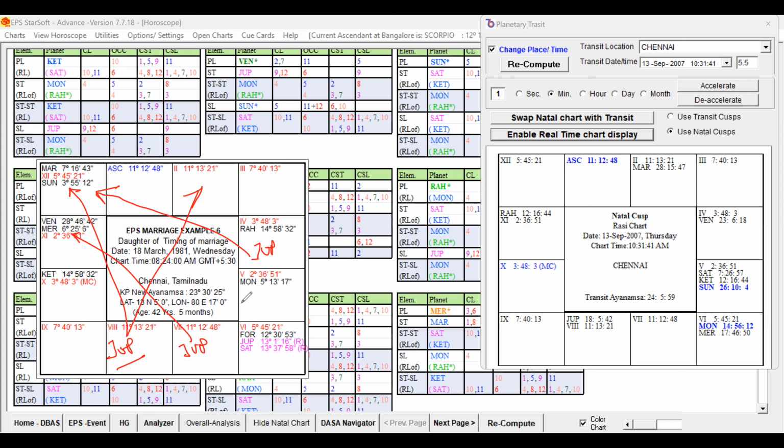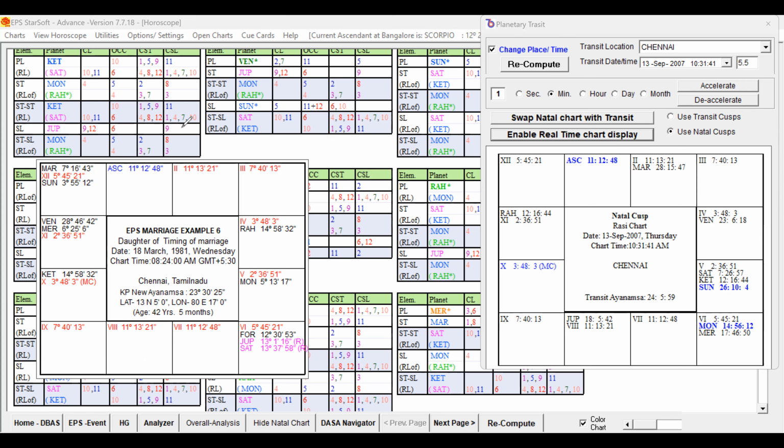There can be many occasions when such things can happen, but marriage will happen in the Dasa Bukti Antara. We have to find it within that favorable Dasa Bukti Antara, supportive as per the KP standards. Within that duration, these transits will additionally add strength. You understand? Just because of the transit, it is not going to happen. Transit will definitely support the favorable or unfavorable significations. We have to keep that in mind.